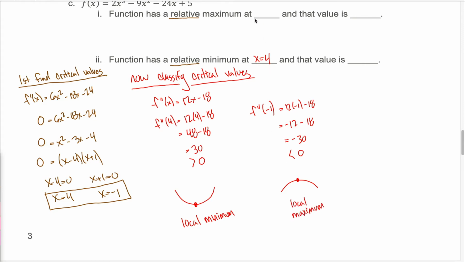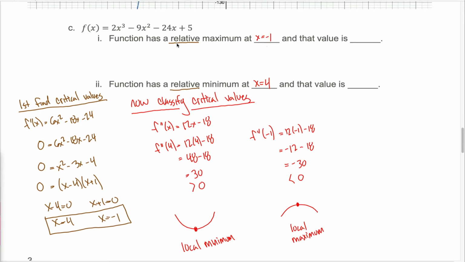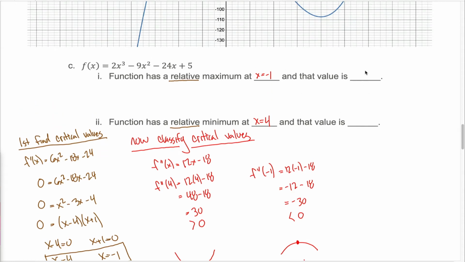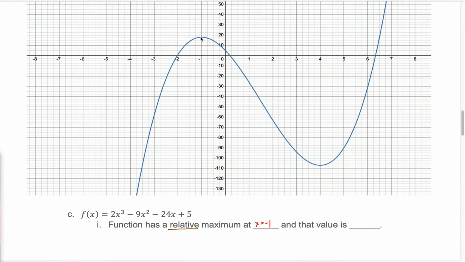The critical value at negative 1 is my local or relative maximum. Note that in this case, we added on this extra point. Often we're not just interested in where the local maximum and local minimum are, but what the value of the function is at that point. At this point right here, negative 1, I have a local maximum. But how high is it? Well, I don't know. At some point that's a little bit less than 20.